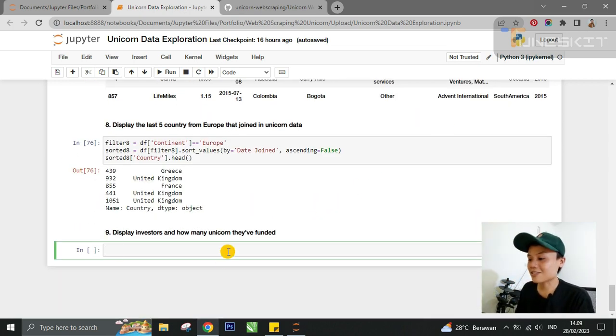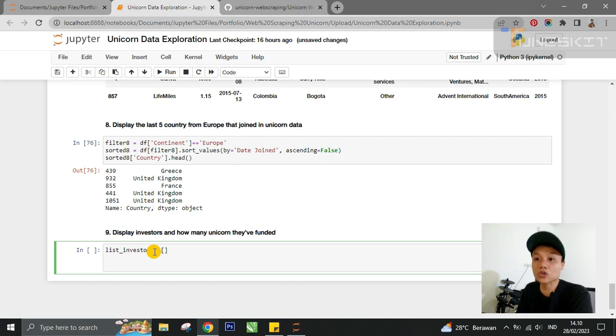And alright, let's just start, shall we? First thing first, I will make an empty list. And we will keep adding the list with the investor name. And then we will use the iteration here, for i, a in df.iterrows.